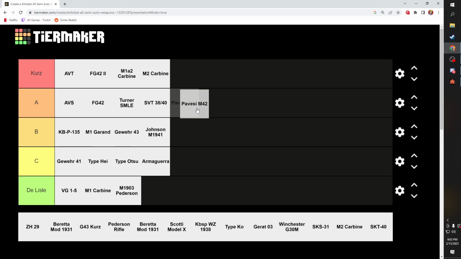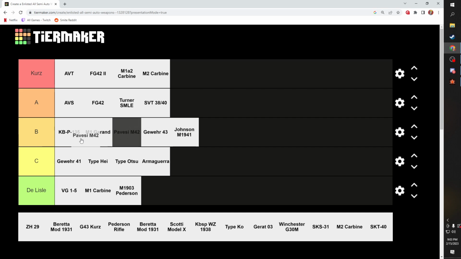It actually probably drops it down, arguably even down to B tier. Yeah, I'd probably put it here. It's really good because it hits really hard, which is strong, and it's got good reload time. But that damage, I thought it had a 10-round magazine. It does not. Yeah, that really hurts it.